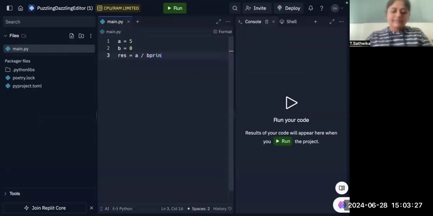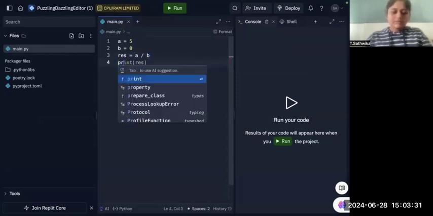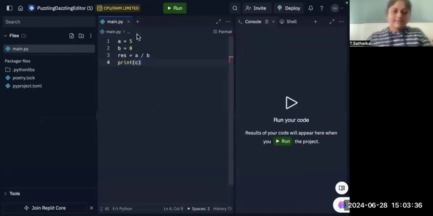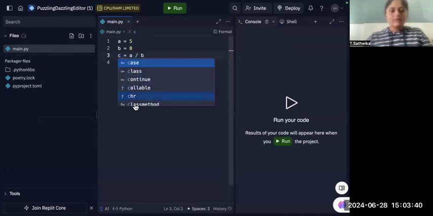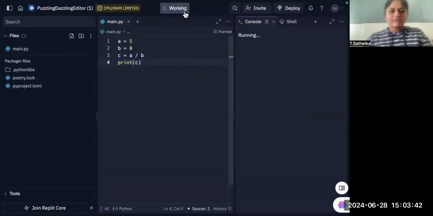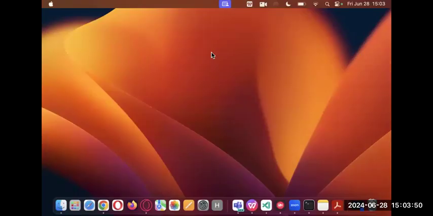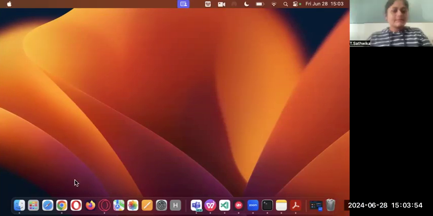Later we have to print the result. So let's try to run. This particular program raises a ZeroDivisionError, that is, division by 0 is not possible. Now let's head back.